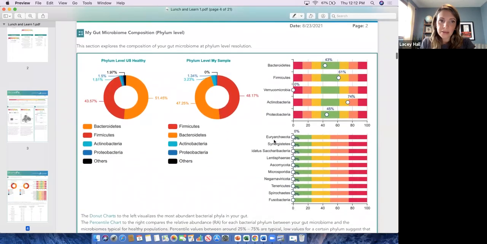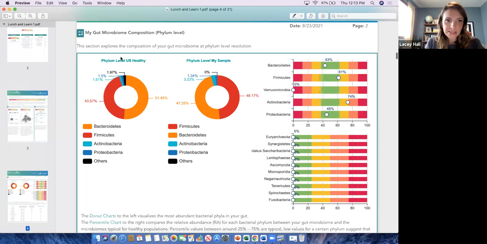Okay, so now we're starting to look again at a pretty high level. That first page is just an index. We're really getting this really high overview of what is going on in the gut, kind of the general personality, but it's not giving us the detail. So as we move through the report, we start to hone in more and more. We start off really broad, and then we start to get more specific to help come up with that plan. So that's just giving us a little bit of a teaser as to what's going to happen next.